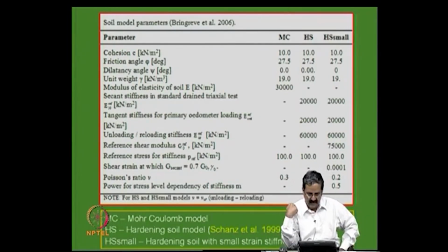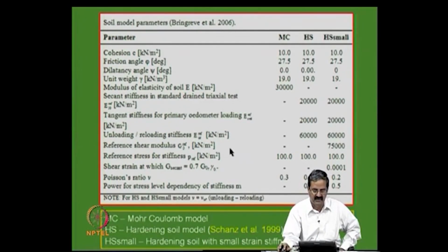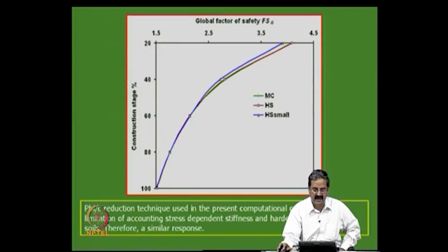So, that gets reflected in these compression and recompression lines, and you can even calculate them in terms of the stiffness. These are all parameters that we should use, and even the stress dependency is another parameter that you need to have.